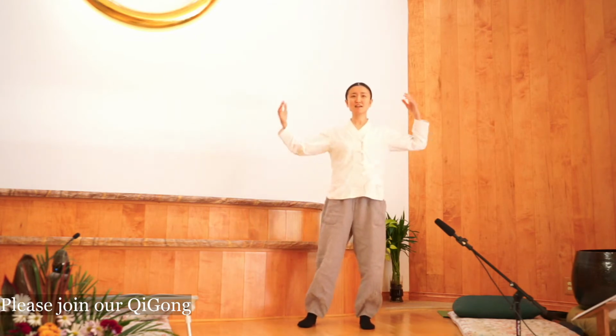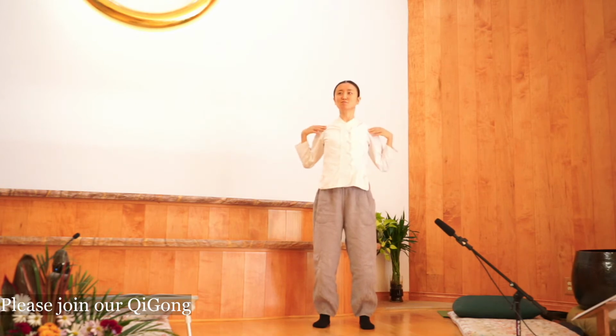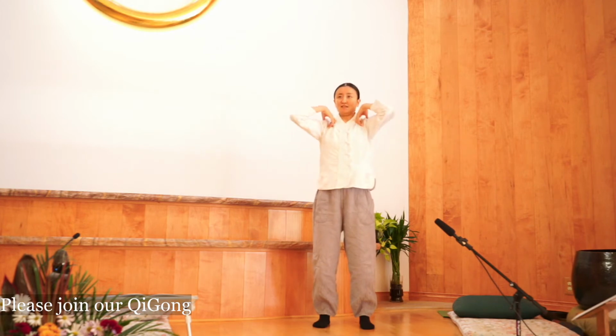Great. Hands on your shoulders. Fully stretching your chest. Deeply breathing in and out. Breathe in and out. Fully stretching your chest and your shoulders. The other direction. Now fully stretching the back of your shoulders. Breathing in and out.